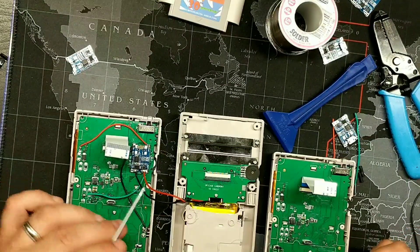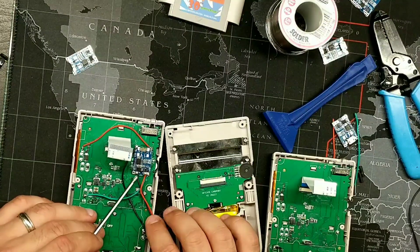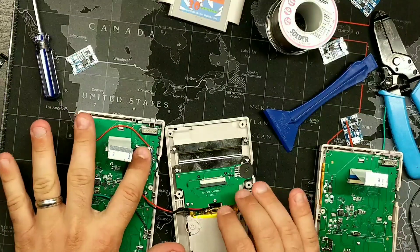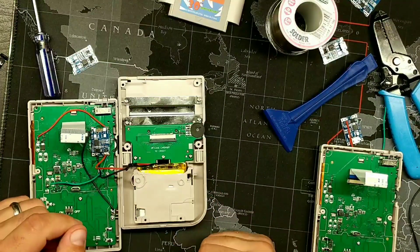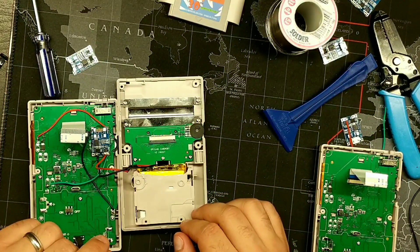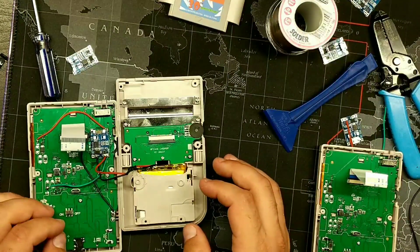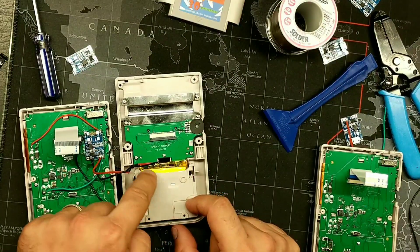After extending your battery wires with heat shrink tubing, connect the B negative and B positive — pretty self-explanatory for a battery. Once that's done you're completely set. You don't have to place the charge circuit exactly where I did; you can place it along the battery track area or up in the top of the case where there's a lot of space. As long as it's not sitting in the battery compartment area, you're pretty much fine — unless you're cutting up the entire case.